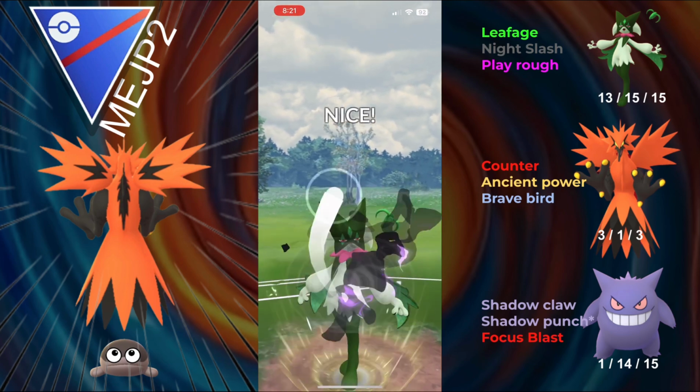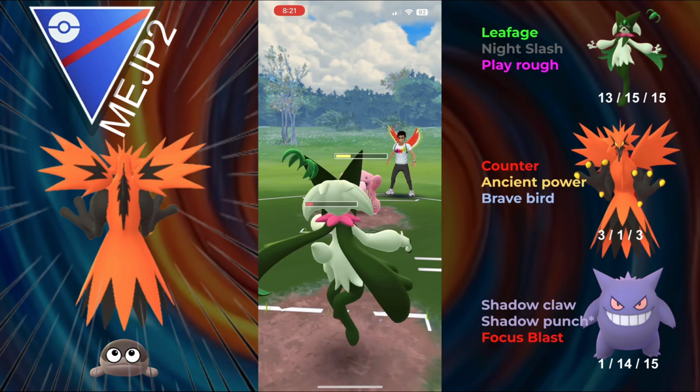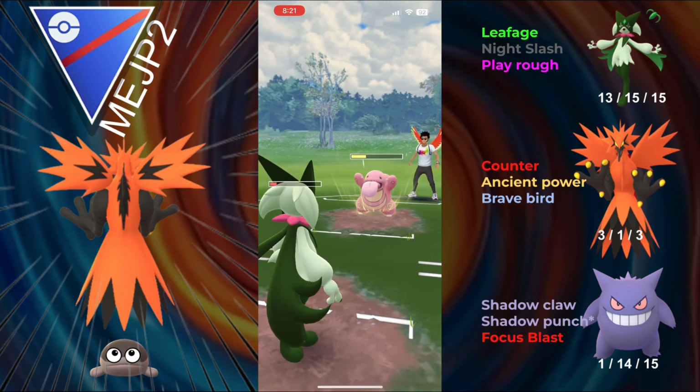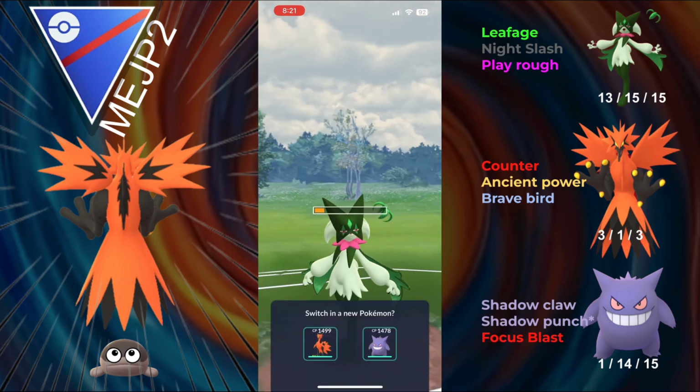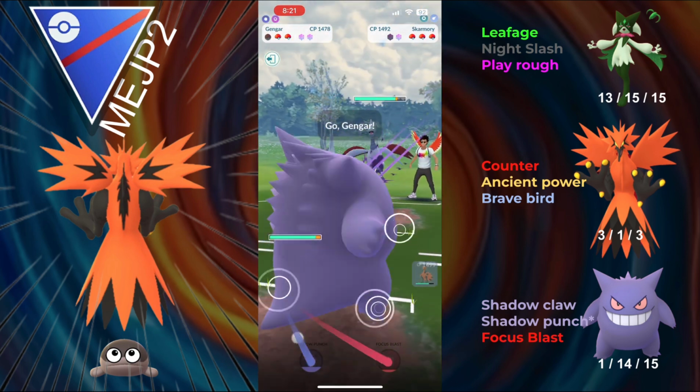But judging by Meowscarada's health, we should be able to make it to one more Night Slash after this. We actually do grab a shield. Now, at this point, giving Zapdos a shield advantage, that's just fine by me. So I'm going to bring in Zapdos, and they bring in Skarmory.